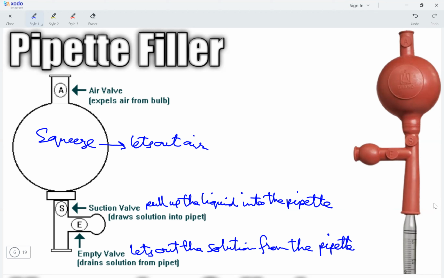We keep pressing E until all the solution goes out. If there is solution left at the tip of the pipette, all we do is just twist the pipette at the bottom of the container in which we are letting the solution out. We do not shake, jerk, or blow the solution out of the pipette. That is another thing we need to remember when a pipette is used.